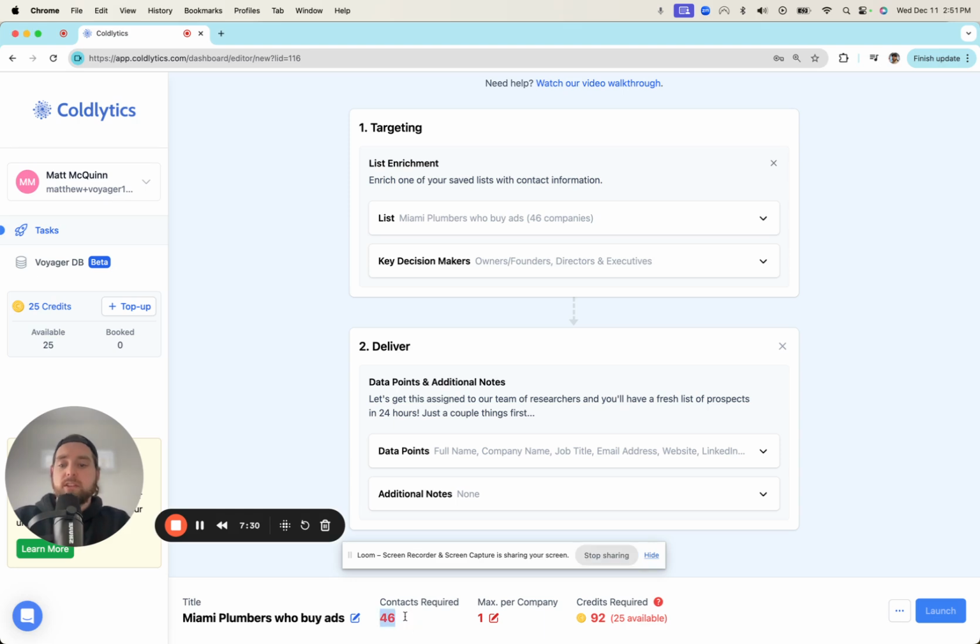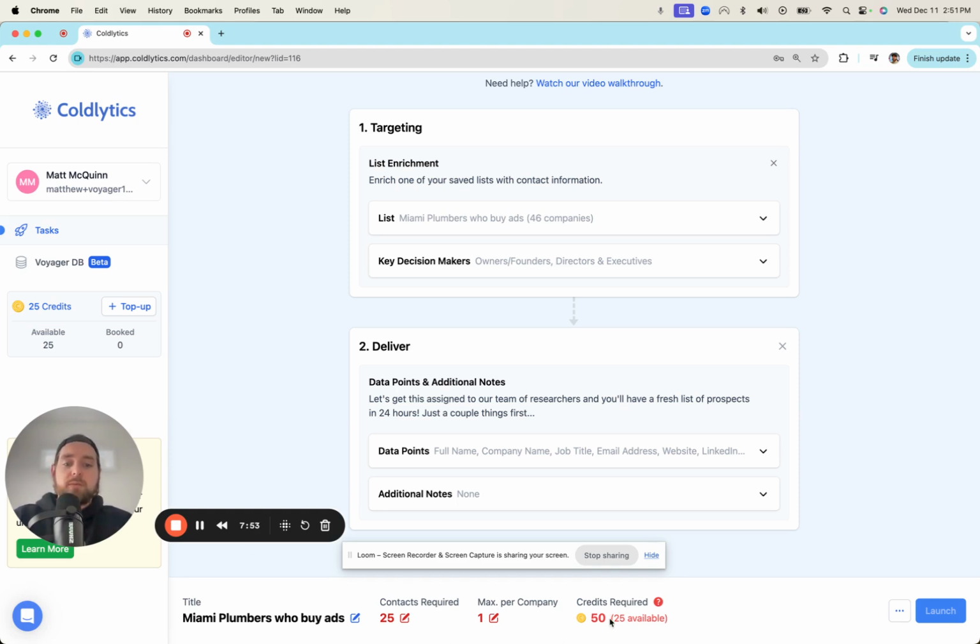And we're going to set this to 25 because we've got 25 credits in the account. And every month you're going to have 25 fresh credits in your account to use. So you can use these every month if you're just getting started with cold outreach. You're not ready to ramp up into 50, 100, 1,000 or more contacts yet. You can still get great use out of this platform by getting these contacts researched regularly every single month. So we'll start with 25.